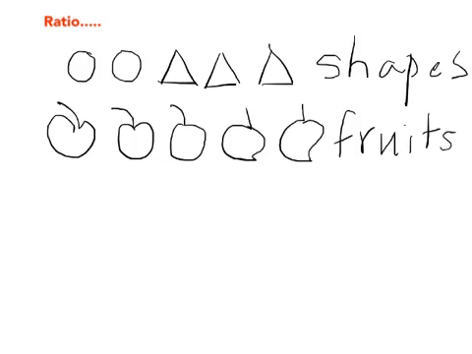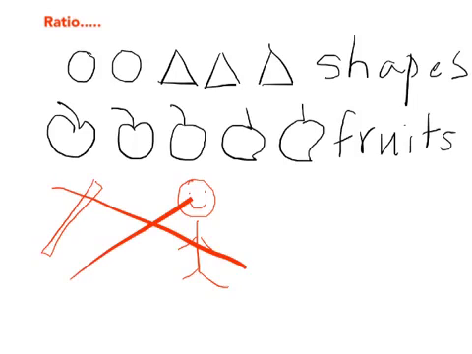Okay, now I'm going to draw one more thing. I'm drawing a red color stick. And I'm drawing a little boy standing next to that. He's smiling at all of you. Now, do you think I can compare the stick with the boy? No. Why? Because there is nothing common between them. The stick is a non-living thing, whereas the boy is something living, right? So I cannot compare them.